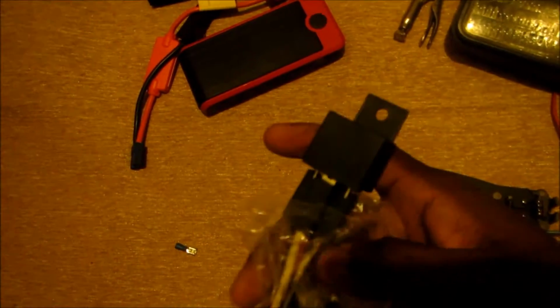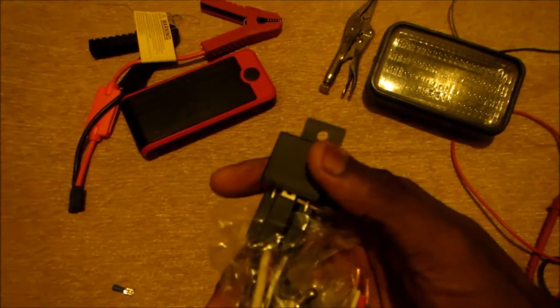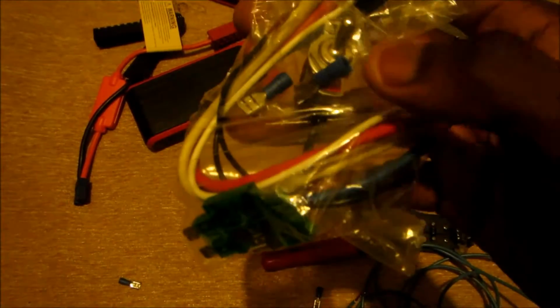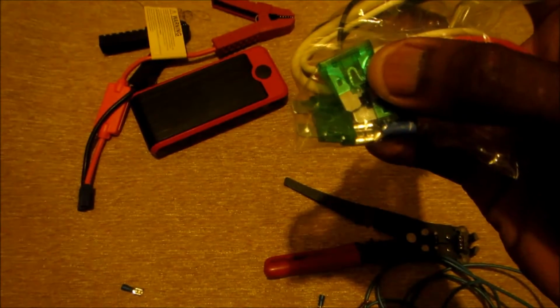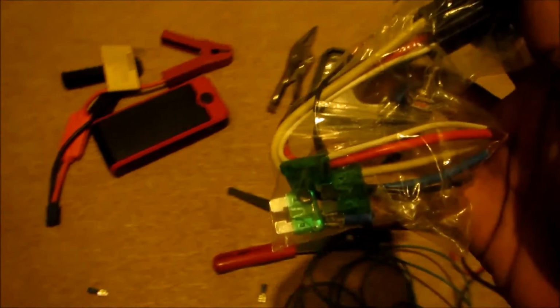Here I have the relay, a 5-pin relay. You don't need 5-pin, but you need a relay. It's a relay harness, a switch, a fog light switch. I'm gonna use a two-way switch. You can do it this way if you want, and a fuse. I'm going to show you how to determine what amperage fuse you need.